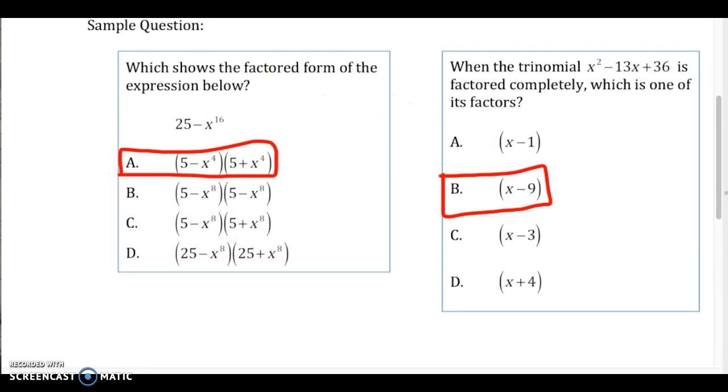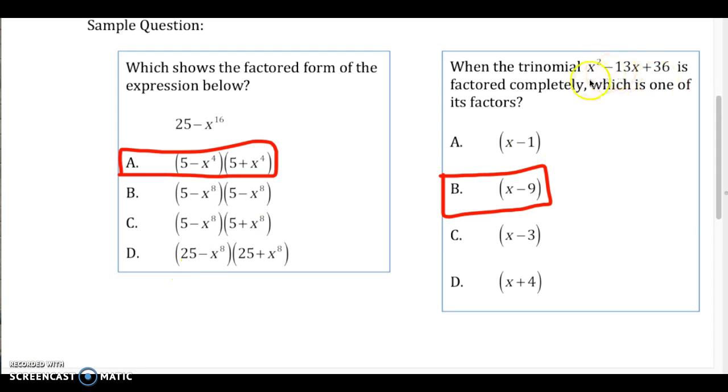Okay, and as we wrap up Module 1, I just want you to look at these 2 sample questions here, and both of these are asking you to factor things. They're not going to give you a lot of wild and crazy factoring problems. And again, I've included answers to help give you and guide you if you're kind of stuck on something.